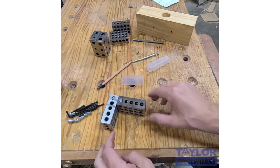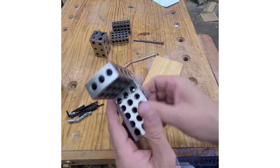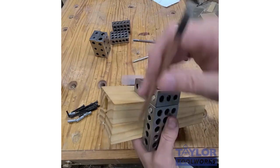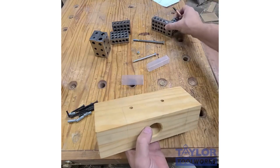You can also use it as a shoulder square. I can put it on a piece and then I could set it up and I could mark both sides at once. So both marks line up perfectly.